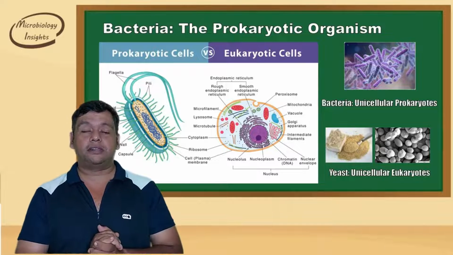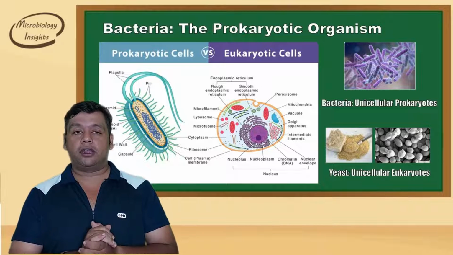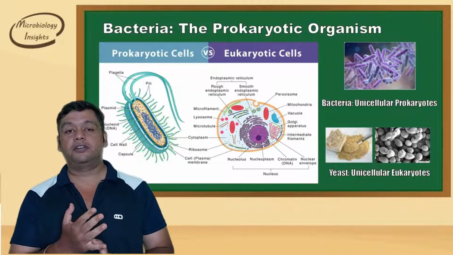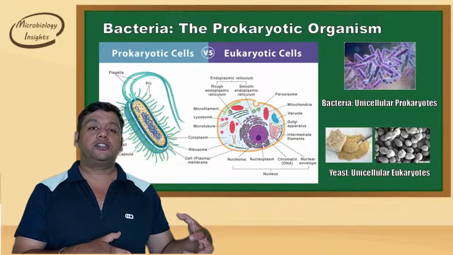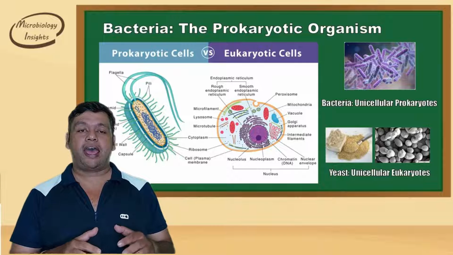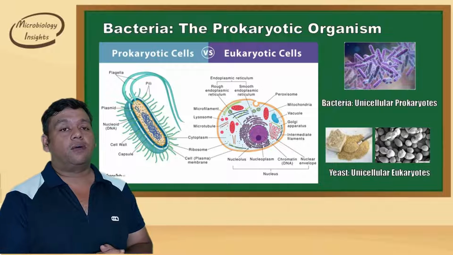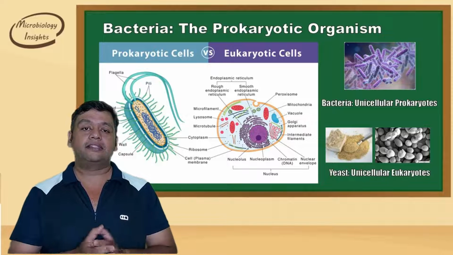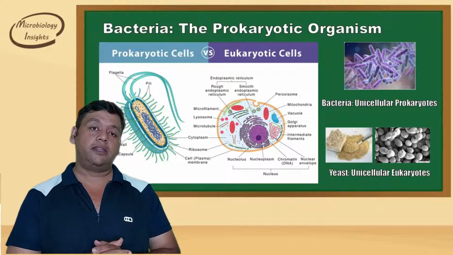So bacteria are basically prokaryotes, means they do not have any membrane-bound organelle like Golgi, mitochondria, endoplasmic reticulum, and most importantly, the one which basically distinguishes a prokaryote and a eukaryote is the nucleus. Prokaryotes do not have a membrane-bound nucleus, while eukaryotes have membrane-bound organelles as well as the membrane-bound nucleus. Now coming to the cellular type, what do you mean by that?